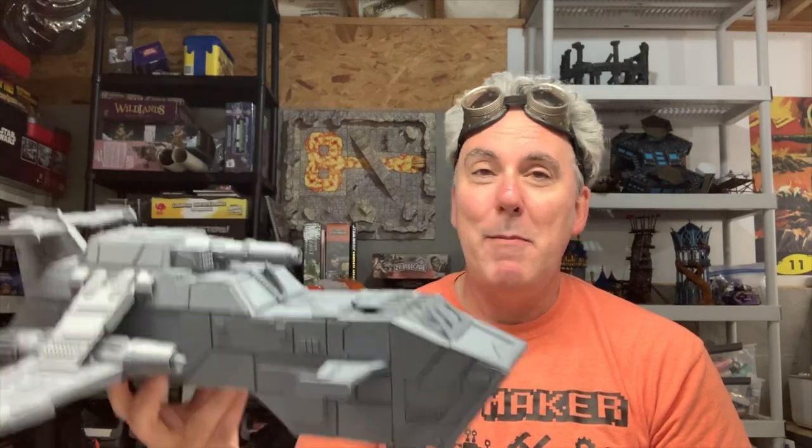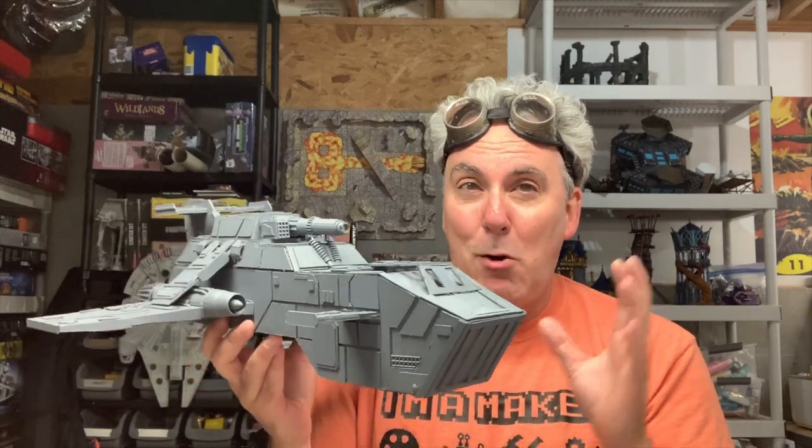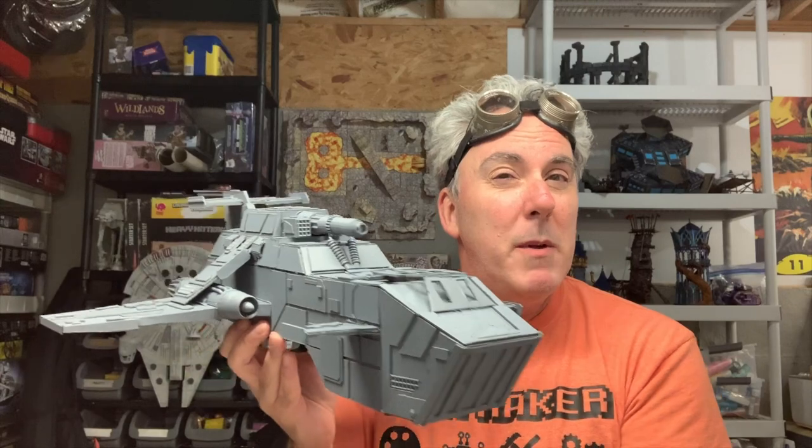I don't play Warhammer, but if I did, I'd certainly want to find a way to get this integrated onto the table, maybe just as a piece of scenery. I'm hoping some of you would take this and run with it and try your hand at it. You may want to start smaller with a smaller ship or tank, but this has inspired me to do more projects like it. I really just had so much fun making this, and I've still got the painting to do. All said and done, I'm very pleased with it — a very enjoyable experience. At this point, I'd estimate I've put in about 25 hours on this. You could buy something and glue it together quickly, or you could make it, but something at this level of detail took me about 25 hours so far, and I'm betting I'll have a little bit under 30 by the time painting and extra detail work is done.